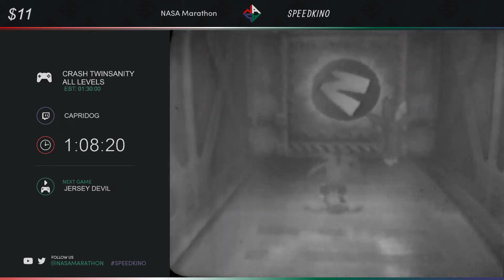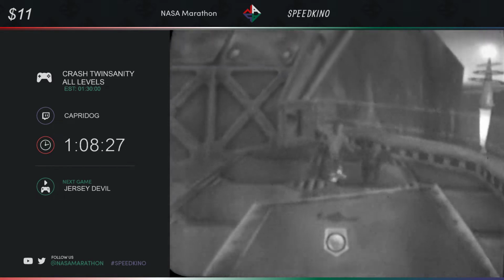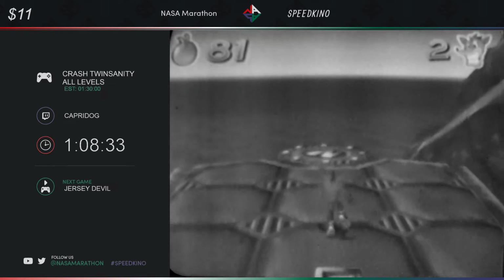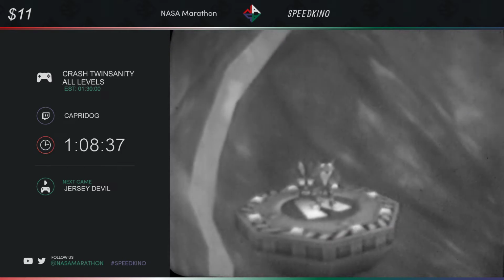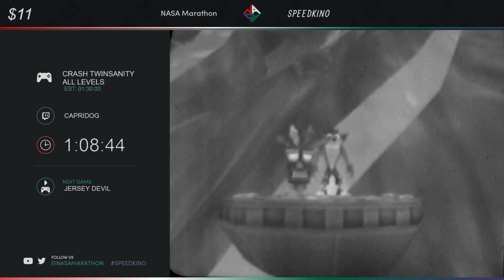So now we're in the 10th dimension, and we're going to do another type Cortex slide level again. But it's not ice this time, it's actually just rock. And I don't understand. Oh, dying there actually did not do anything for me. That's good. Well, I think I just found a strat for myself. Just die, and I'll spawn next to the checkpoint.